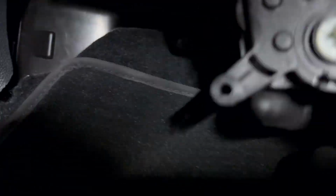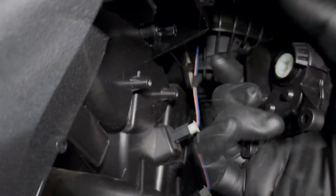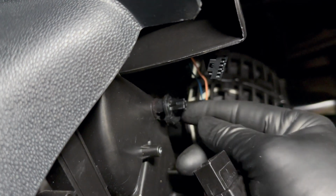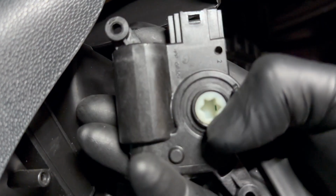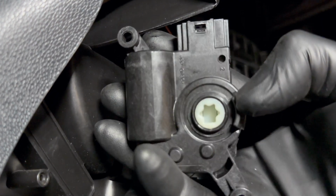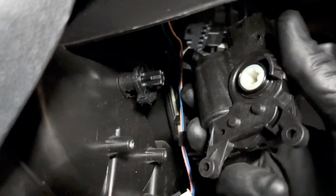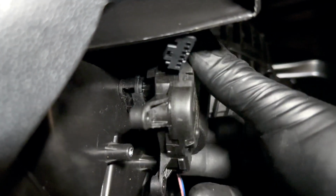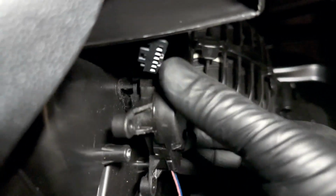We're gonna do the same thing as you saw how it came out. Very simple orientation. You got the arm here, then you have the gears, little teeth where it's gonna sit. And on here, you'll see a flat spot. You'll see a star with a flat on the bottom. You simply install it with the flat on the bottom. But if you're not sure, you can literally just place it on here and gently wiggle it until it finds that flat spot like that. As you can see, it just sets right into place.